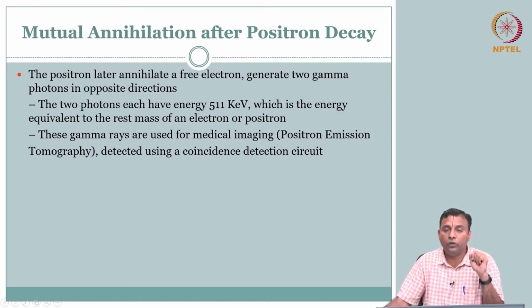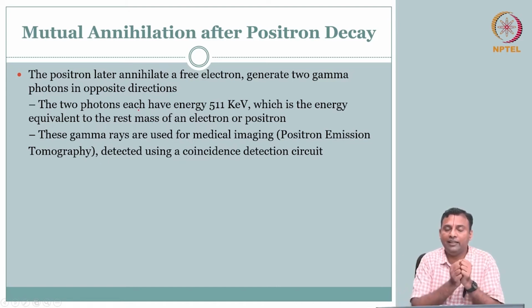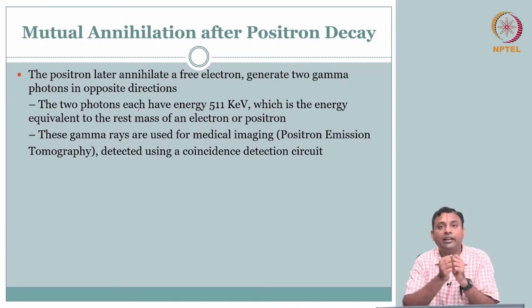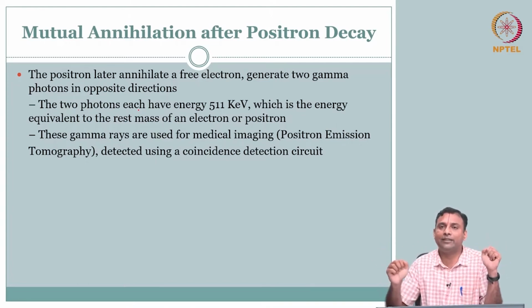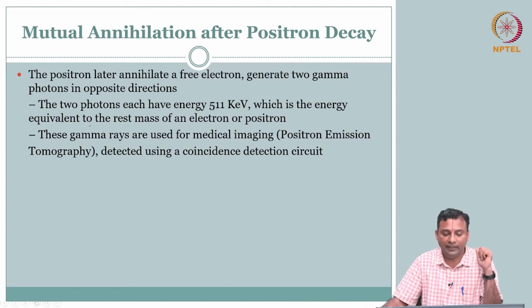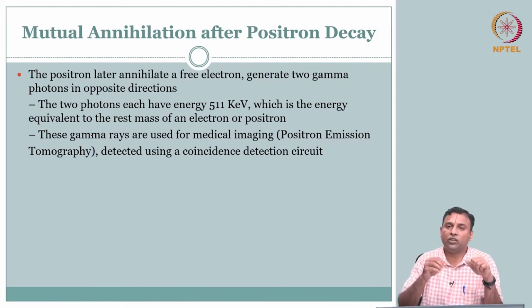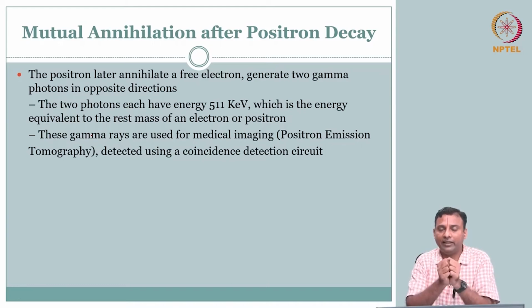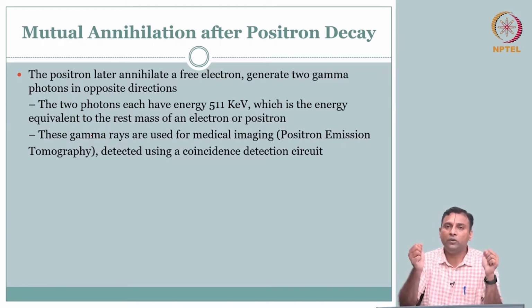The good news about this is you know exactly the particular energy that you are looking at, that is one aspect. The other is that there are two of them going exactly opposite, because of conservation of momentum. They will go in exactly opposite directions, 180 degrees apart. That is another powerful piece of information. So even though it is called positron emission tomography, the positron quickly decays and gets annihilated, creating two gamma rays of 511 kilo electron volts.